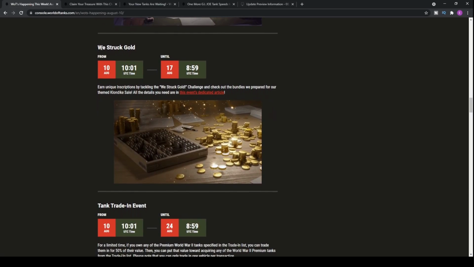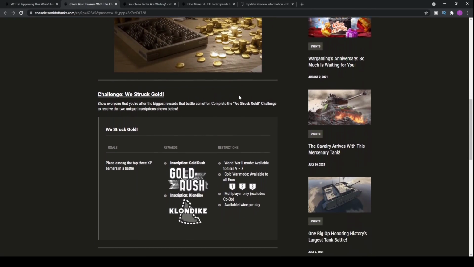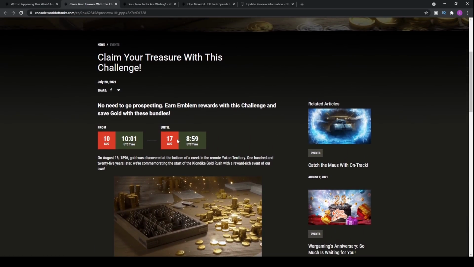As far as some specific event operations and in-game items that you can complete and challenges and stuff like that, well, today we get given a new set of challenges, which is the We Struck Gold. It's featuring kind of the Klondike sale. Not entirely sure whether or not some of these bundles are actually worth it, but we'll go through them. We have basically got this for 1 week.